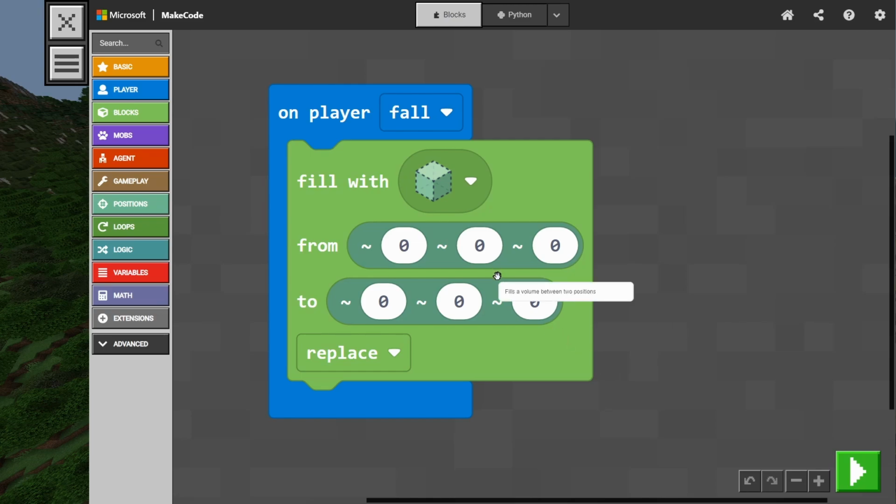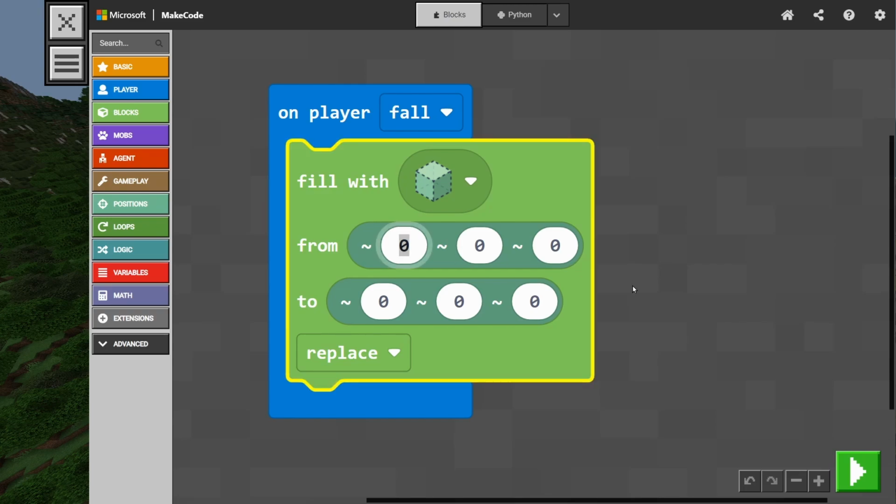These positions have three coordinates: east, west, up, down, and north, south. And we can put any number in there that we want. In our case, we are putting -5 to every coordinate here. -5, -5, -5, and then +5, or just 5, 5, and 5 to the other coordinate. Because this means we are checking the paths between -5 and +5 all around us. So, now we have the basis, and now let's try it out.